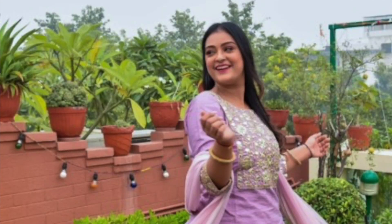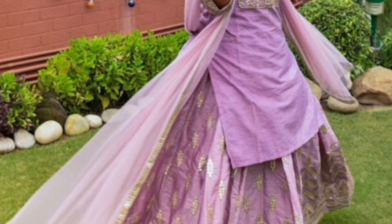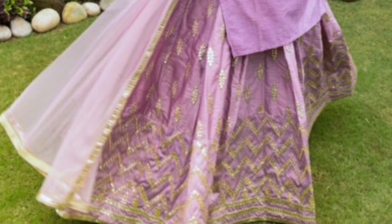One of the most basic tricks to rock ethnic outfits during the winter season is to make the right choices when it comes to the fabrics you're wearing. Silk is one fabric which will really keep you warm, and velvet is another warm fabric, so you can make the right choices when it comes to fabric and it's going to make you really cozy, keep you covered, and it looks elegant. For example, here I'm wearing a pure raw silk suit so it's actually very good for the winter season.